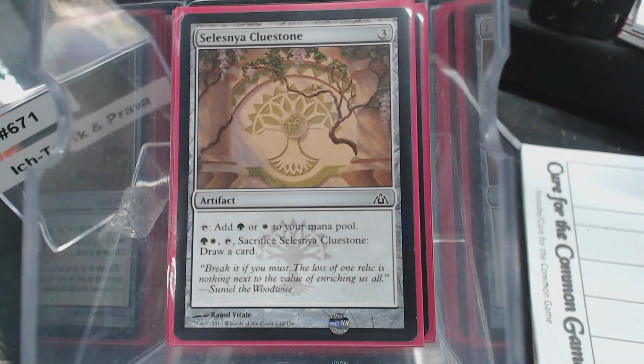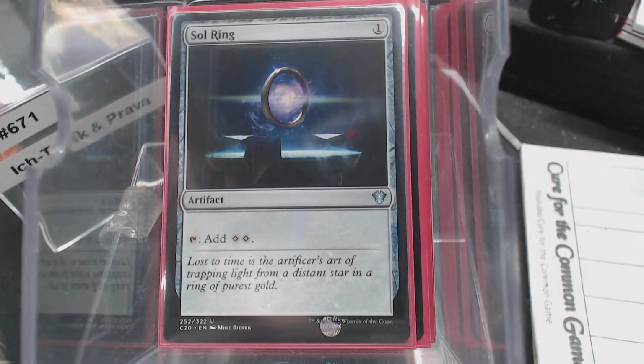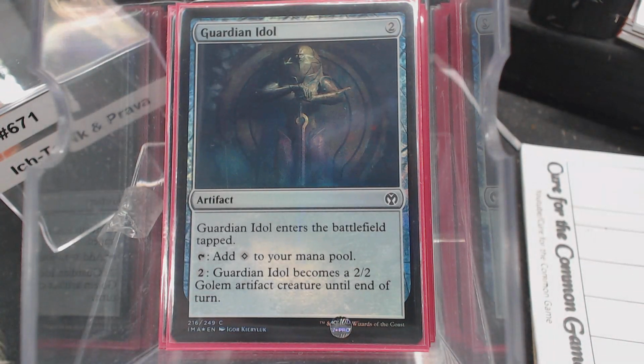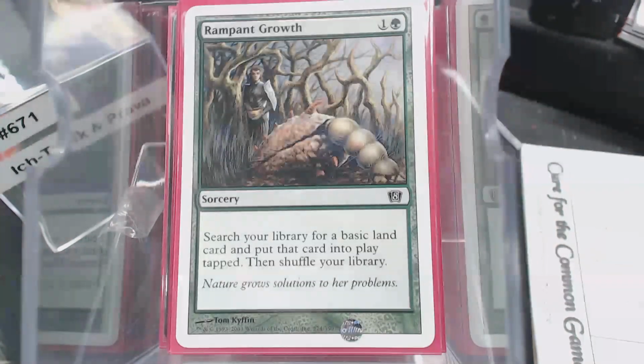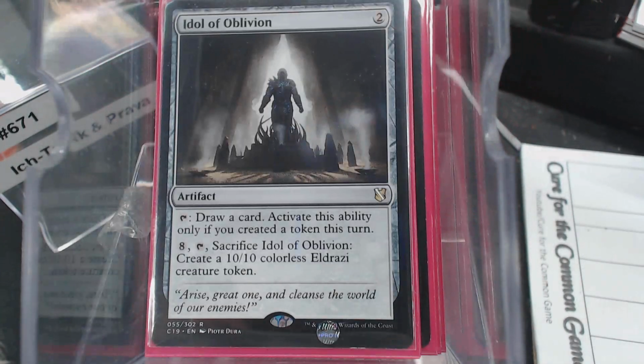Celestia Cluestone. Horizon Spellbomb. Those are the ones that will place themselves into the graveyard as just an ability of doing their thing. Now, the rest of it, the Soul Ring, Talisman of Unity, Guardian Auto. I love the Guardian Auto here because it comes into play tapped, whatever. But it becomes a golem, right? Oh, so good. Wildfield Border Post, Harrow, Rapid Growth, Celestia Signet, Search for Tomorrow, and Idol of the Oblivion.